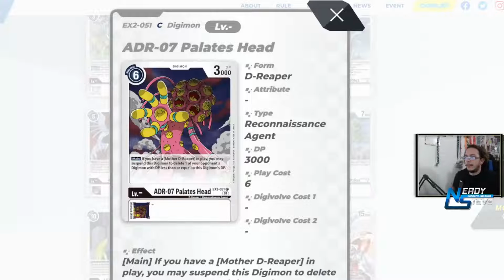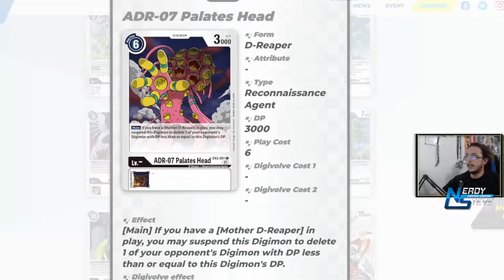ADR7 Palladius Head. It costs 6 and is 3000 DP. During the main, if you have a Mother D-Reaper in play, you may suspend this Digimon to delete 1 of your opponent's Digimon with DP less than or equal to this DP.